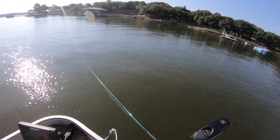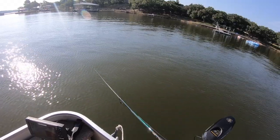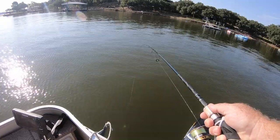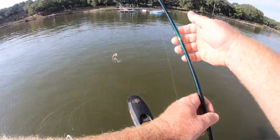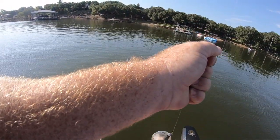I'm using a real light jig. It's a 1/16 ounce jig. I'm just letting that dude float around. There's a bite right there. That's a good fish. I'd make a taco.